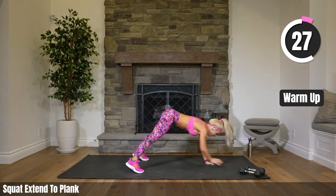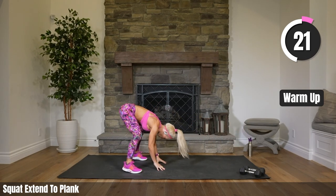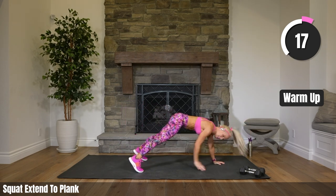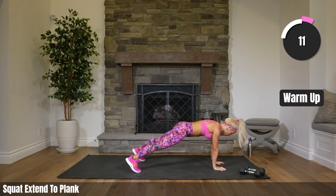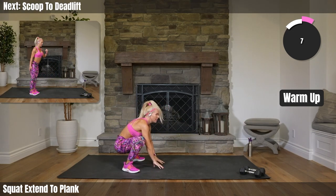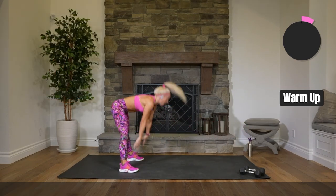Perfect. When you come out to high plank, make sure you hold straight as a board before you walk it right back in. Hold, boom. 15 seconds to go here. Standing up after this, 1 scoop, 1 deadlift. 3, 2, 1, scoop it.